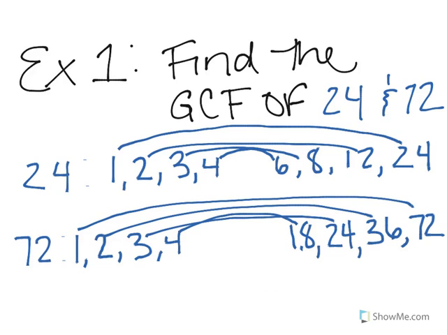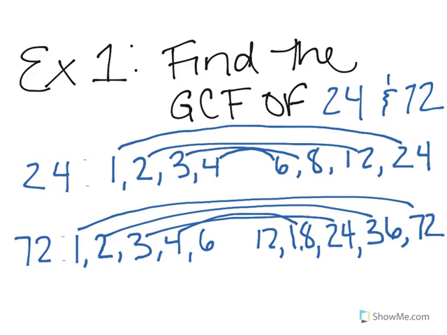Nope, let me erase this. 6 can go into 72. Well, 6 goes into 7 one time. I'm going to subtract and bring down. 6 goes into 12 twice. Oh, perfect. So 6 can go into 72 12 times. I'm going to erase this, and I'm going to put 6, and I'm going to put 12.